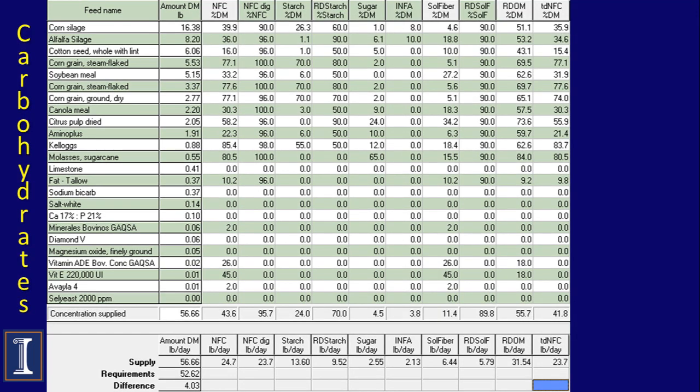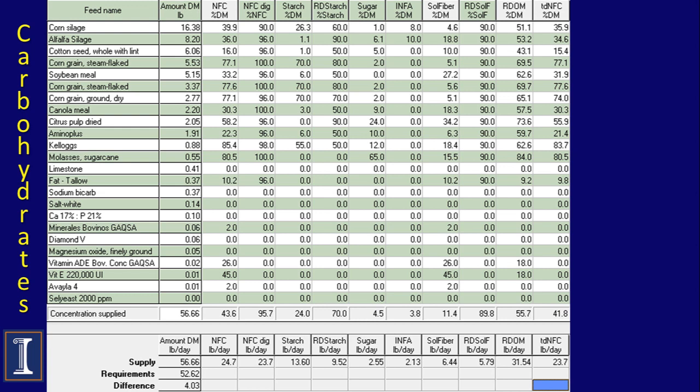Next, we go to carbohydrates. It's my favorite table because this is what really is fueling the rumen at this stage of the game. Again, you can see all our feeds are listed and our concentrations. Let's go across a couple of the big ones. The first one is NFC. I'm not a big fan of it anymore. NFC usually considers sugar, starches, organic acids, and soluble fibers and pectin. And so it's kind of a mixed one. I'd rather go across to the real true ones.